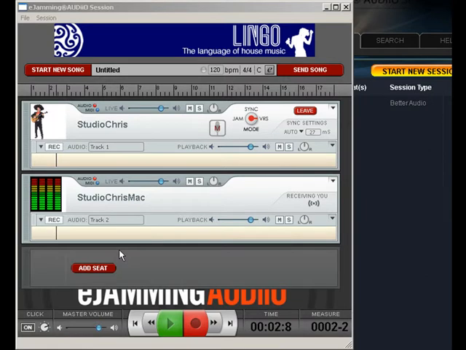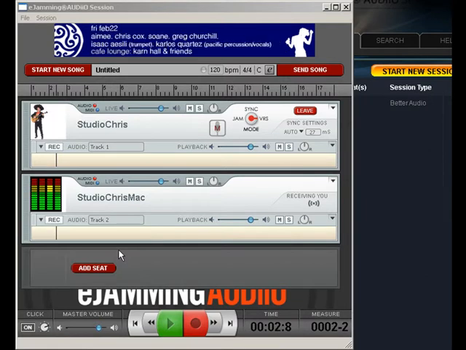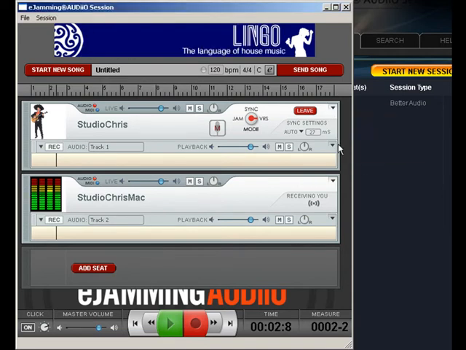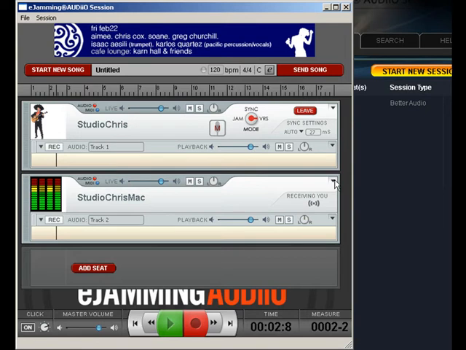To show off the session seat features, I've already opened a session and had one of my dummy computers join it. Most of the deep features of an eJamming session are accessed from the session seat, which, as you probably already know, is this area here. Each of these disclosure arrows on the far right edge of the seat open up a different drop-down menu.